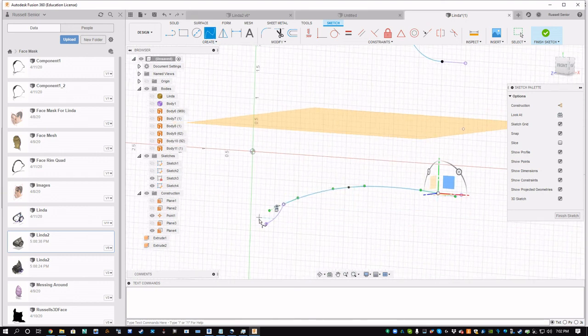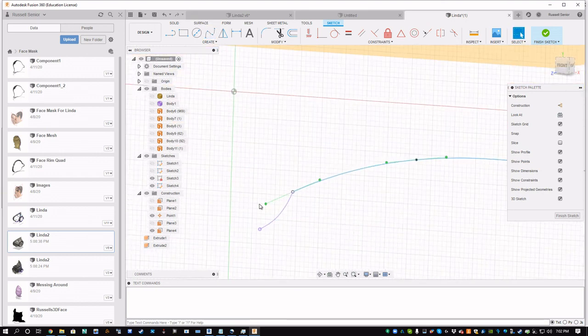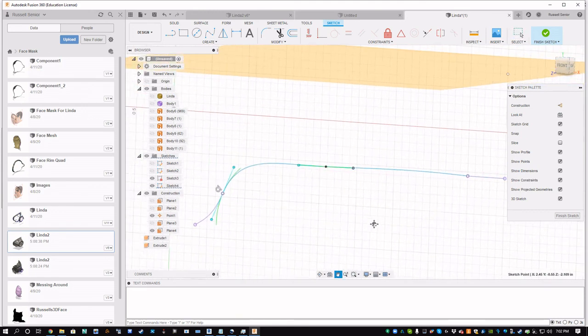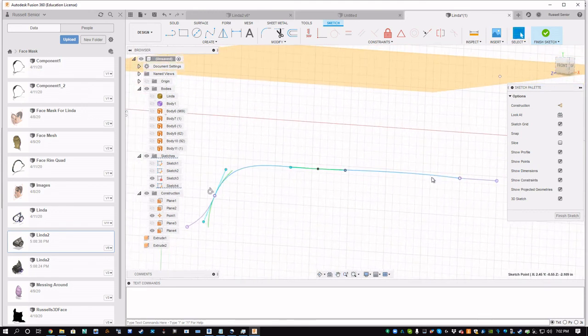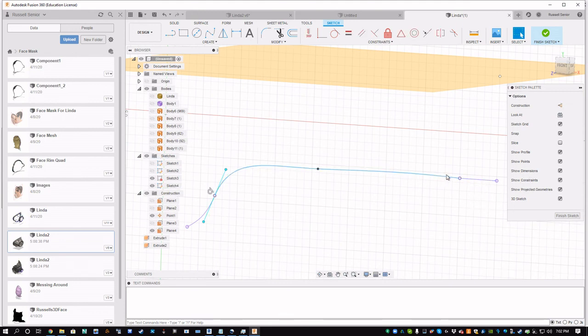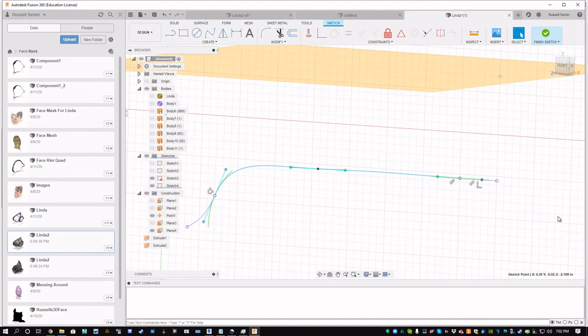So now we can move this around. So now we can make this guy tangent to that, and we can move this around a little bit. Okay. And then this one, we also want this one to be tangent with this line. Okay, so finish that sketch.